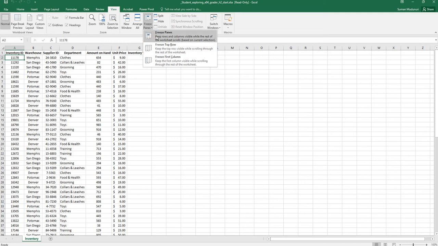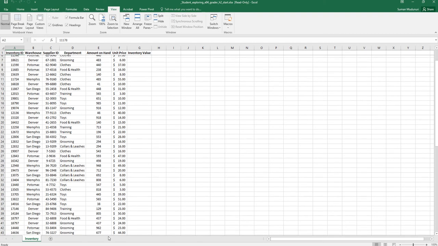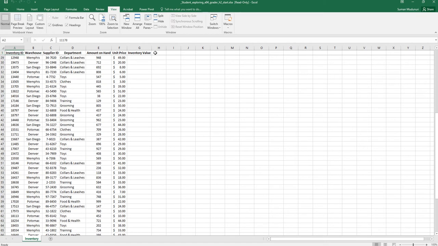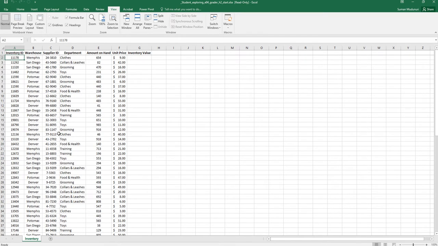But if you wanted to freeze rows and columns at the same time, you would click in a cell that would be below and to the right of the columns and rows that you want frozen. But here I'm just going to select freeze top row, and the same would work for freeze the first column. So we're freezing this top row, and you'll notice there's a dark gray line that comes across here which indicates that that row is frozen. So now if I start scrolling, you'll see that row 1 stays constant. So that's how you freeze the top row so that the column labels do not scroll off.